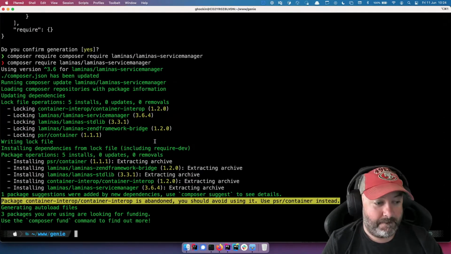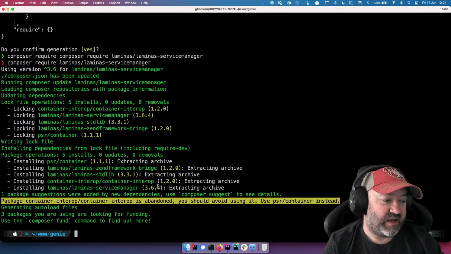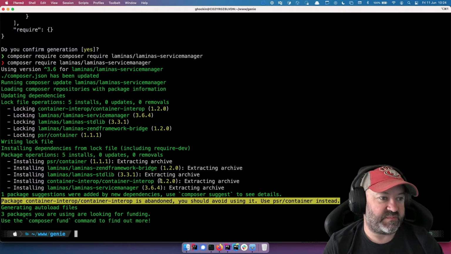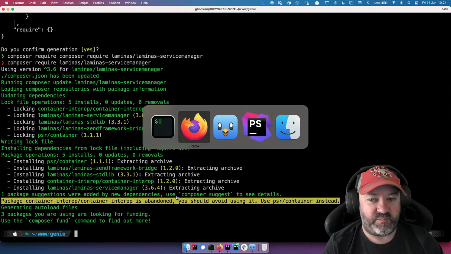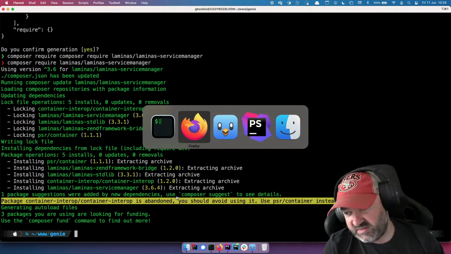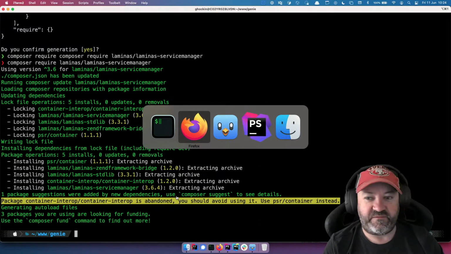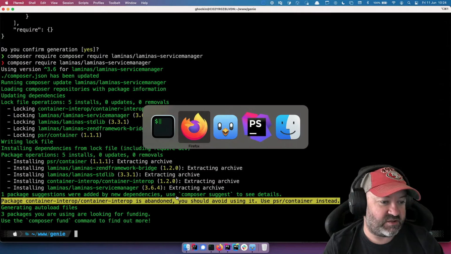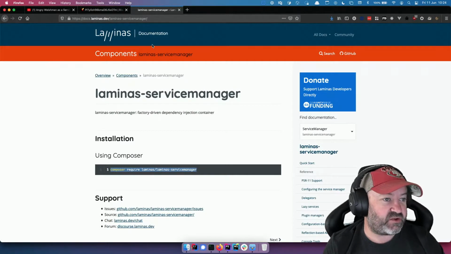Yeah, it's actually relatively trivial how an MVC framework works behind the scenes in terms of routing, dispatching, and returning HTML. The complexity comes when you add all of the other stuff like event systems, because you want people to be able to do things after the route has been determined but before the controller has been dispatched, or you want to add middleware so you can add authentication. All of those good things is when the complexity gets added. So we've got our service manager.